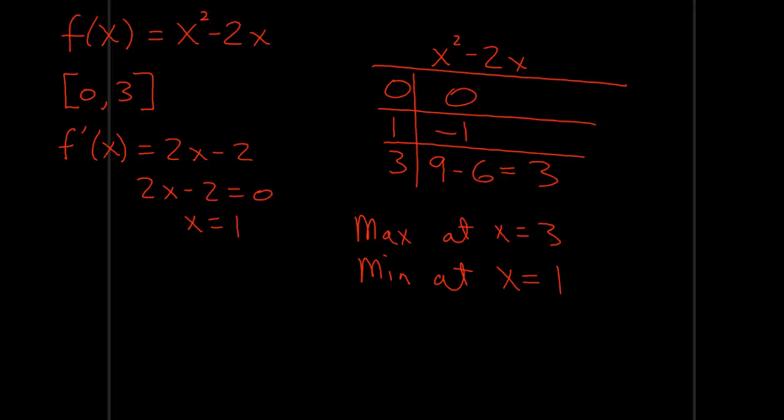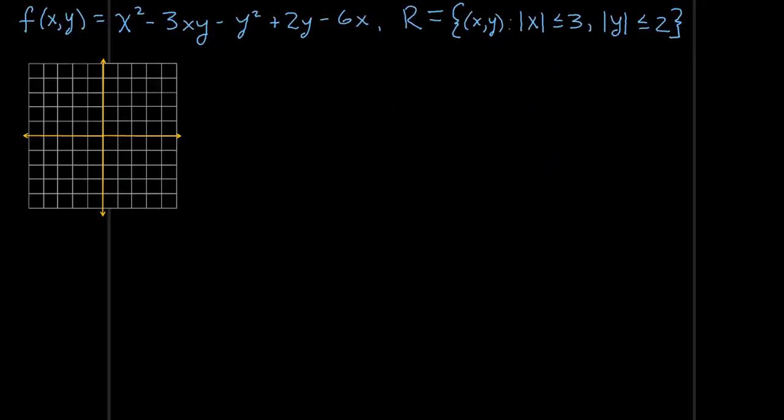Now, what we want to do is expand that idea to something like this. Over there we had a closed interval, x goes from 0 to 3, so we can test those endpoints. Now we want to expand that to 2 independent variables. We don't just have x going from one number to another, we also have y. So we've got this function of 2 independent variables, and over here we've got our boundaries. In other words, this is the region that we're looking at.